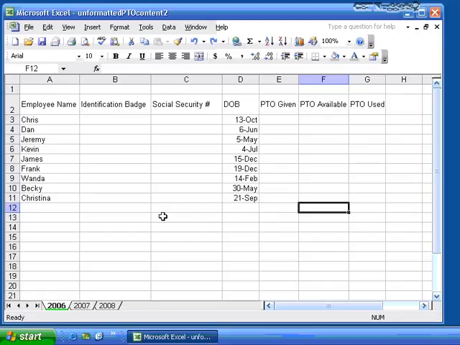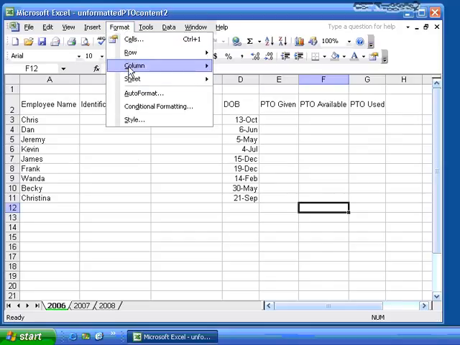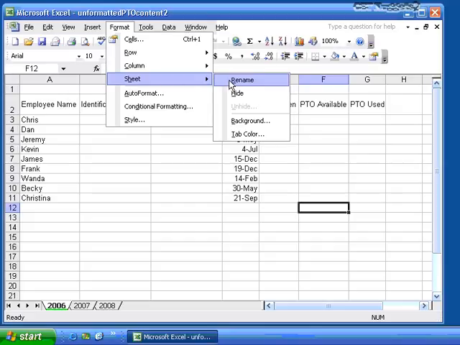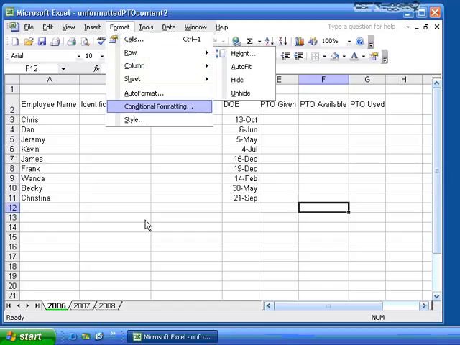Of course, as with the columns and the rows, we also have the format option for our worksheets, where we can come to the format sheet and rename this one instead of 2006. We can even hide worksheets just like we do with anything else, and then we can change the background color, or add a photo in the background, and then change the tab color here as well. As with anything in Excel, there are many different places to do the exact same things. In this case, for worksheets, you can just go to the individual sheet format and do many of the things that you just saw us do with columns and also rows.